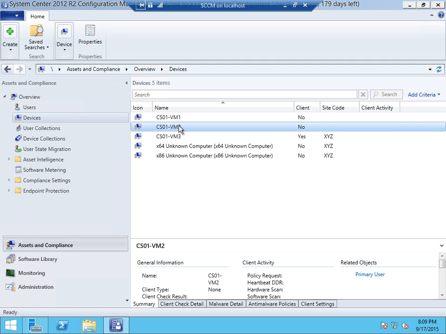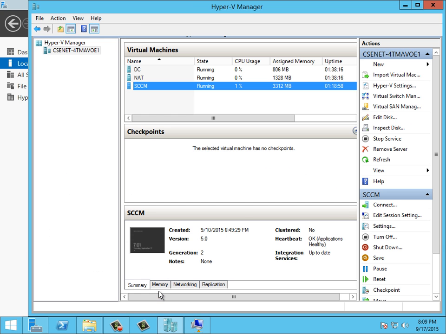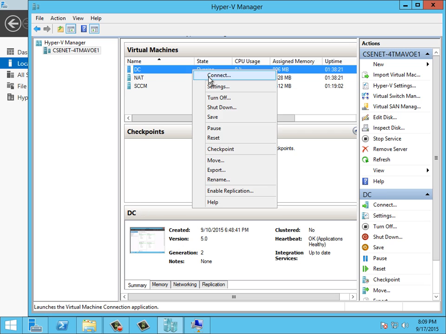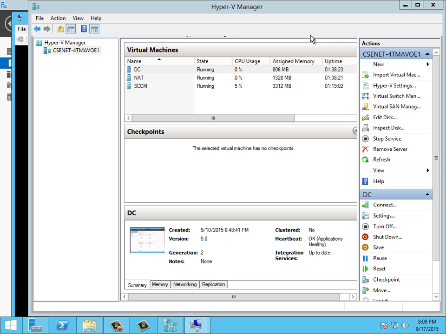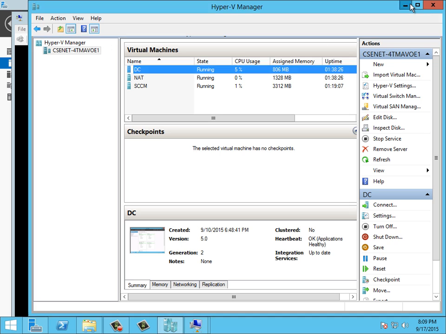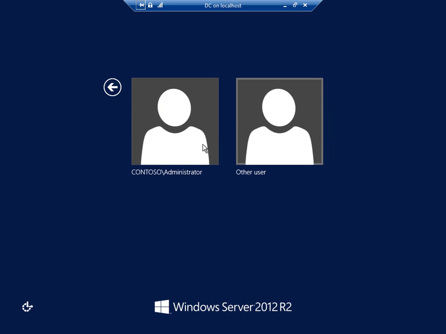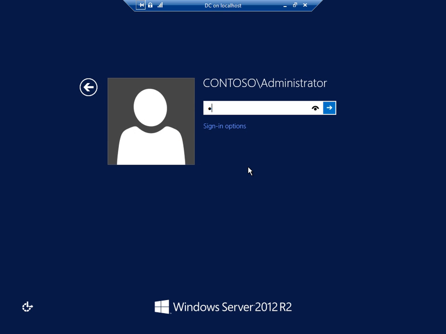So I'm going to go to that machine, go to the Windows directory, go to the SCCM setup folder.